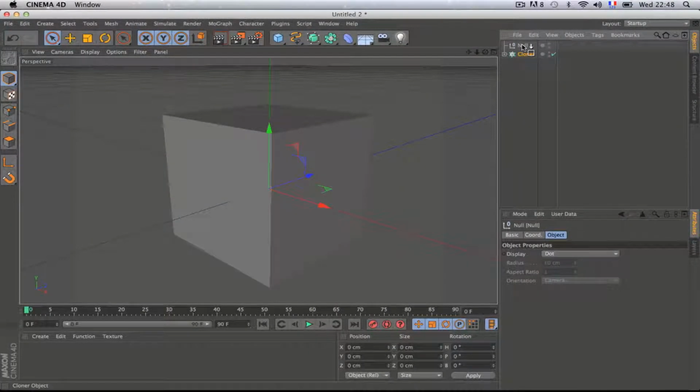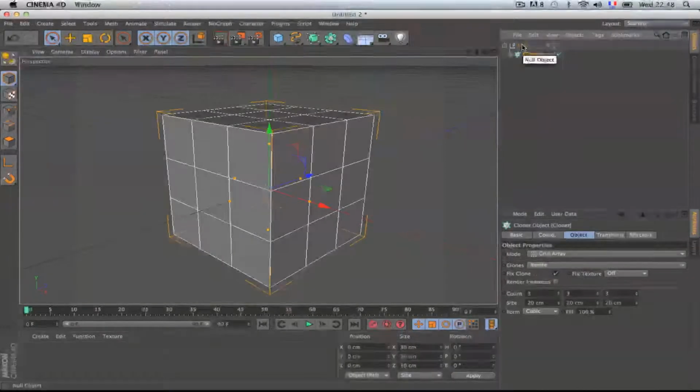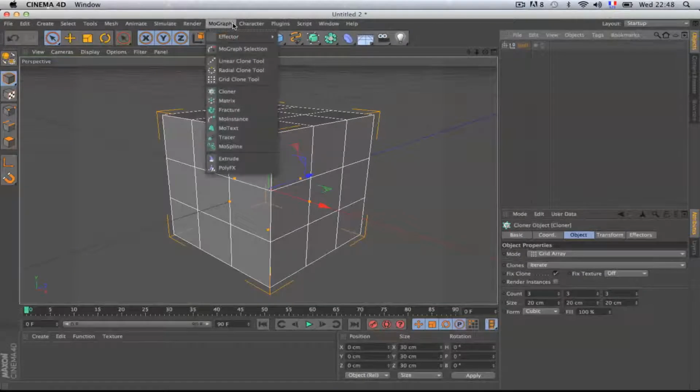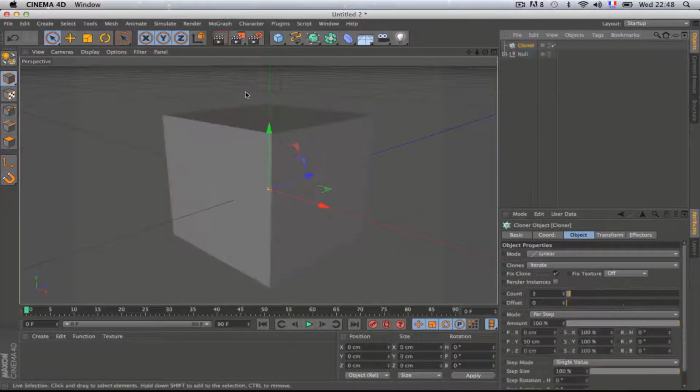You can see it pointing down one more time. So this null object now contains the boxes, and I need to apply another clone effector one more time. So I'll come here, choose clone effector again. When I choose clone effector again, I'll do the same procedure as I was doing before.